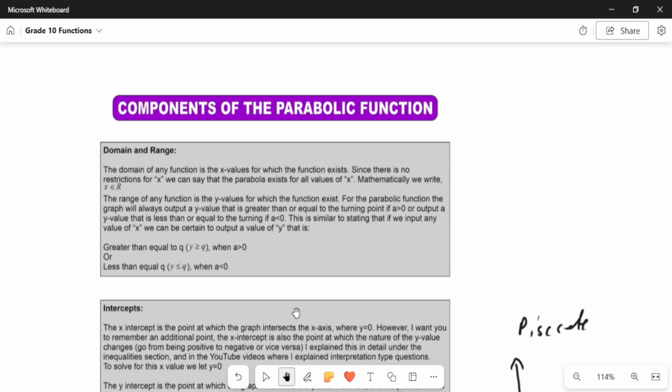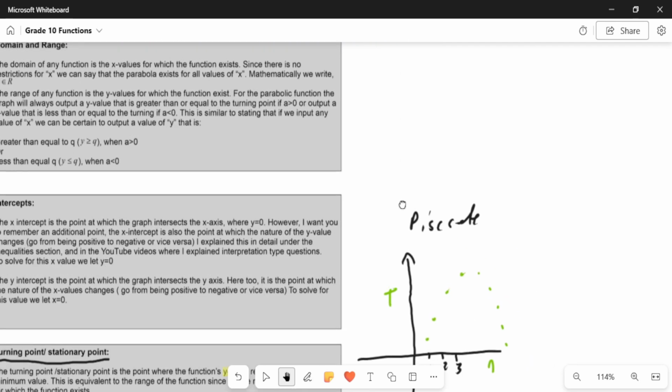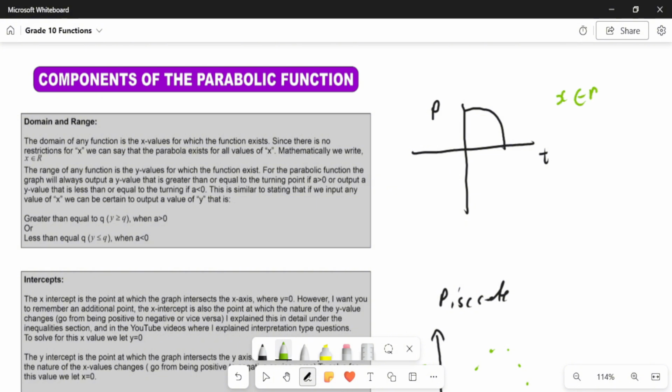But I've just illustrated an example here that you would do at grade 11, where you have a discrete function. So it exists for only natural number values. And so that's the reason why you would write your domain as follows. And then I've also given you an example where we're talking about a function where you have position and time. And so what would happen here now is you would say that it'll be x element of real. So it can be any real value, right? Because time can be 1.5 seconds, whatever.